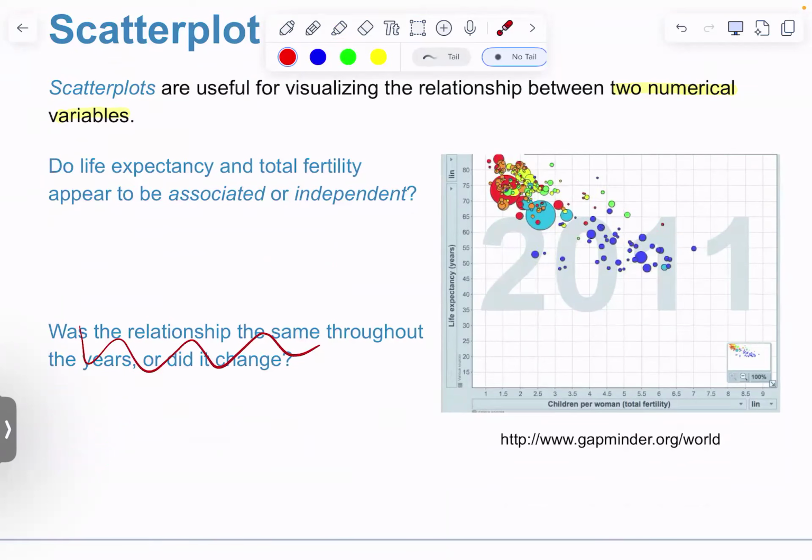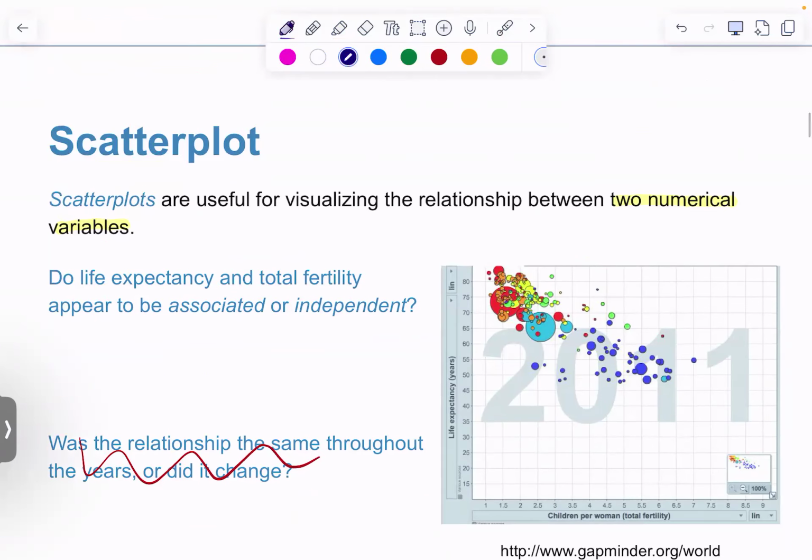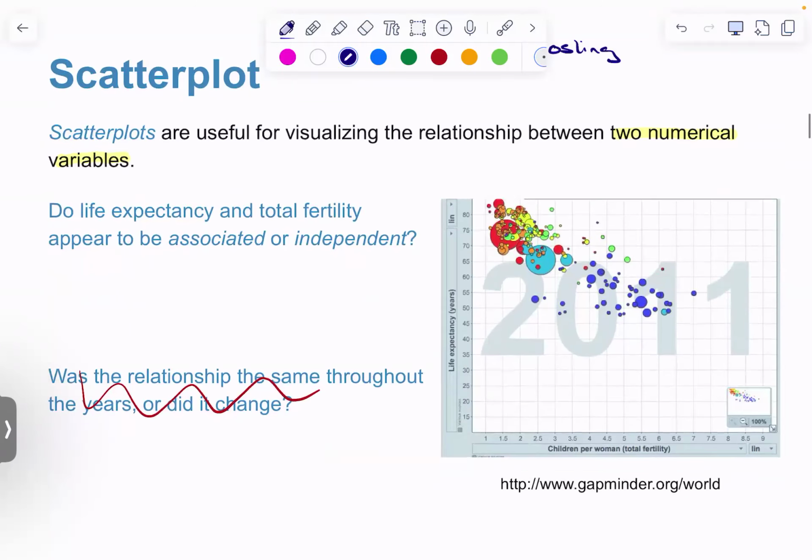If you have ever seen a talk by Hans Rosling, a Swedish statistician who has passed away kind of recently, he did these incredible talks on visualizing data like this one here.